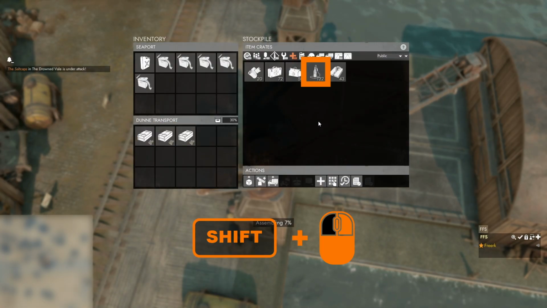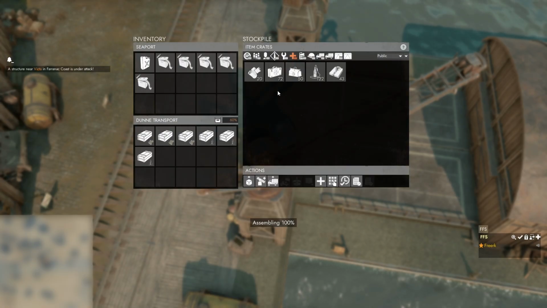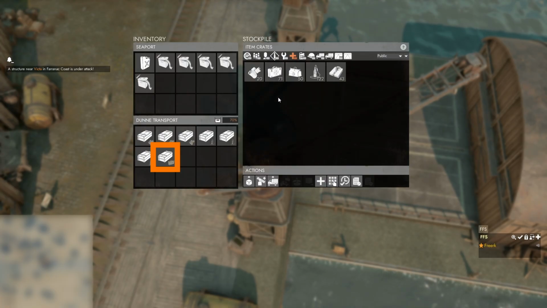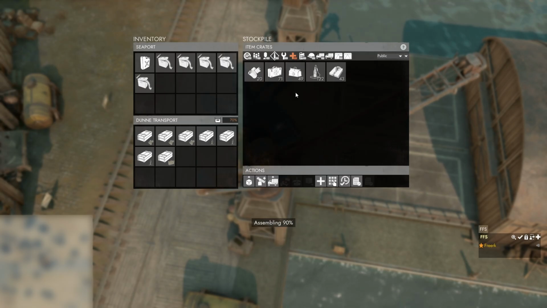We do the same thing for blood plasma, which will assemble 3 crates of blood plasma into our truck. We left click on the first aid kit icon, and that will assemble 1 crate of first aid kits into my truck. And the same for the trauma kit. Left clicking will assemble 1 crate.